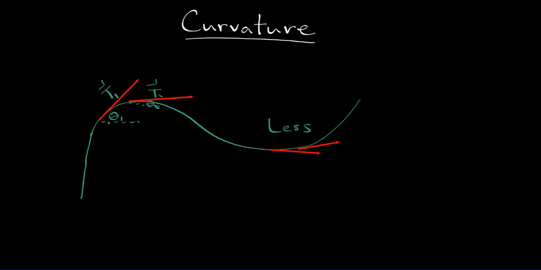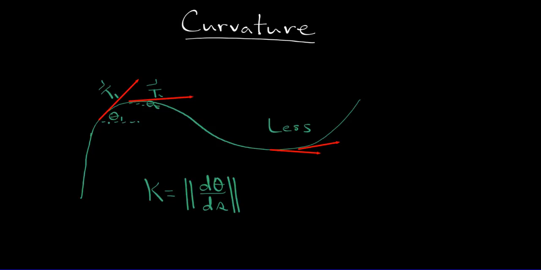Now, I think your book, Zwikowski, will define curvature. It will use a K, and it will be the magnitude of the change in that angle with respect to arc length. Now, this makes sense because you're talking about how this theta changes, right? I think you can get a pretty good intuitive idea about curvature from that.